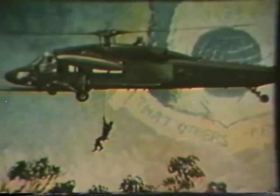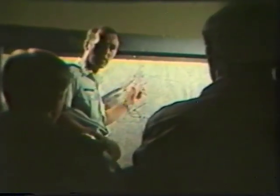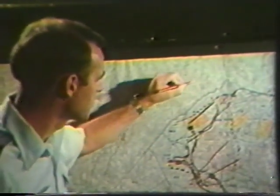In a first step toward modernization of its helicopter rescue capability, the U.S. Air Force will begin flying UH-60A Black Hawks in 1983. They will serve the essential needs of the Aerospace Rescue and Recovery Service before the introduction of the HH-60D Nighthawk Rescue Helicopter, another Black Hawk derivative. The HH-60D will contain modifications to permit it to fly alone, at night, or in bad weather, to rescue downed air crews behind enemy lines.